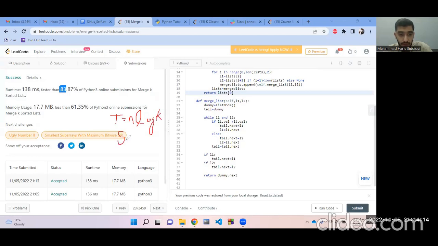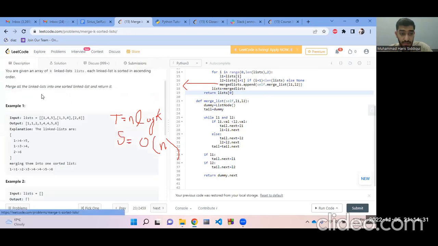Space complexity would be O of n, because I'm using another data structure, the merged list, in this case. So time complexity will be n log k and space complexity will be O of n.